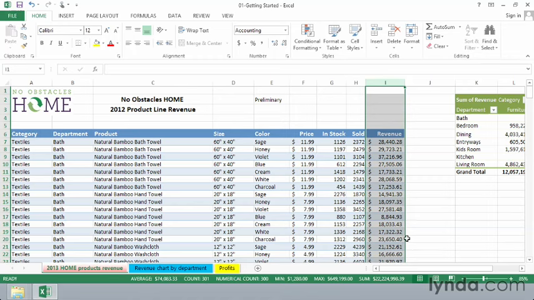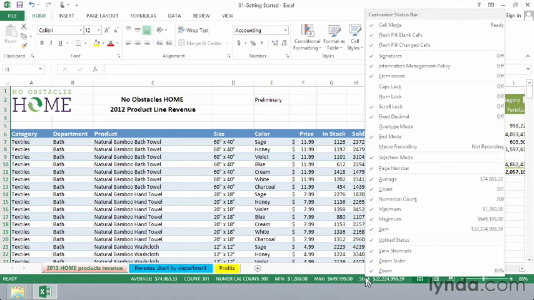We may or may not find all that information useful, but if you right-click in the status bar, you'll see a huge list of features. Anytime you select cells within an Excel worksheet, if you highlight them, and we'll show you how to do that in a second, you'll get totals. And these may or may not be useful. If you say, well, I think a lot of this is not very helpful, I don't need a count, you could uncheck some of these.